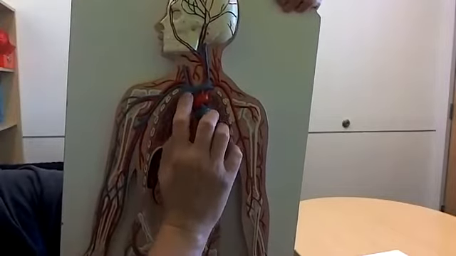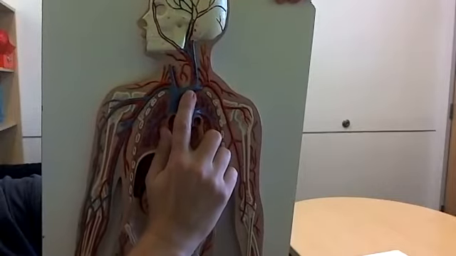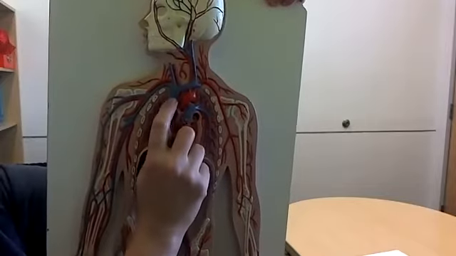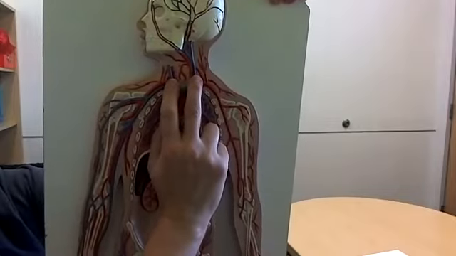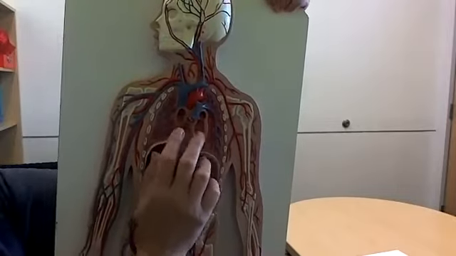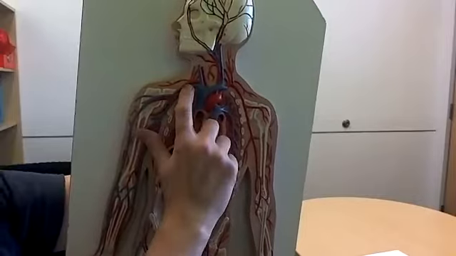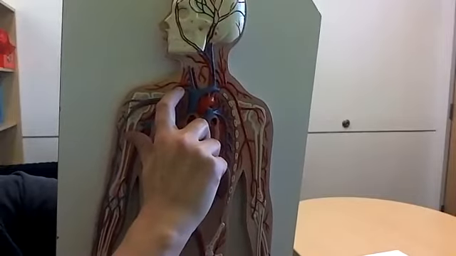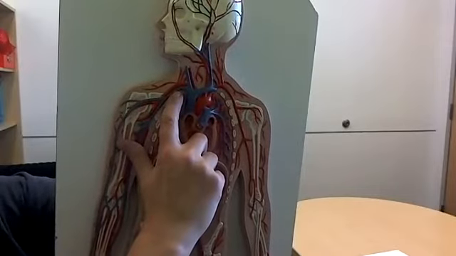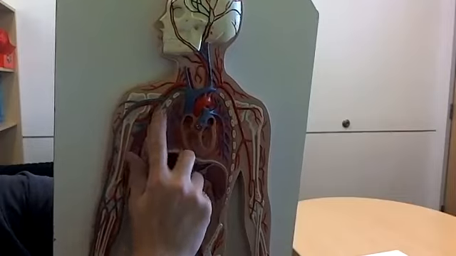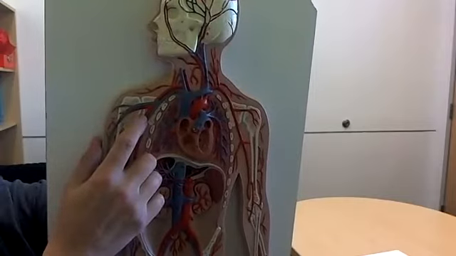Okay, coming off of that, so this is the superior vena cava again. Right here, that is your brachiocephalic vein. So superior vena cava here, brachiocephalic vein here, your internal jugulars here, all in blue. Then going right in this area right here, you have your right subclavian artery in red and your right subclavian vein in blue. After this split right here, now the blue is your axillary vein and the red is your axillary artery.